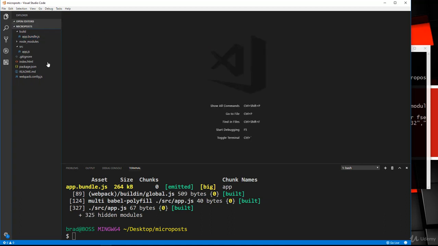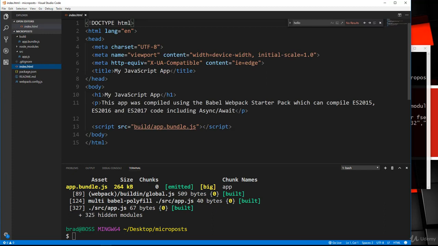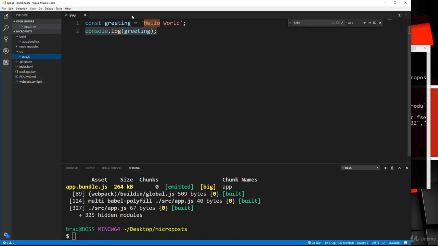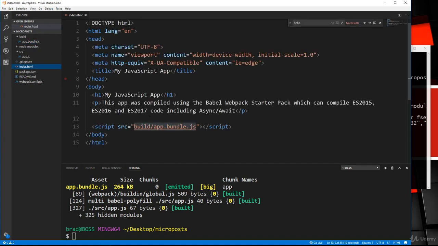Now, if we look in the index.html file, you'll notice that the file that we're including is the app bundle file. So this is the compiled ES5 code. So we're not actually putting the app.js code right in the index.html. We're putting the bundle that gets compiled. All right, so hopefully that makes sense. Basically, we can put stuff in here that isn't yet implemented in the browser so that it gets compiled to app bundle, and then we include app bundle in our index file.